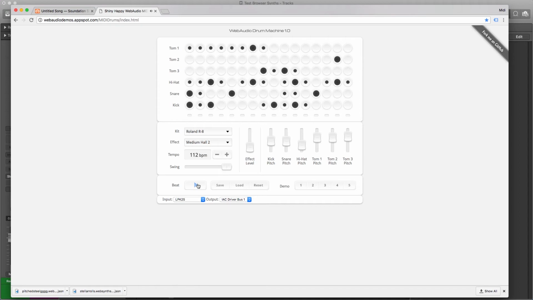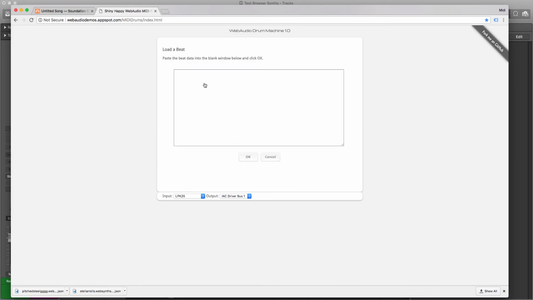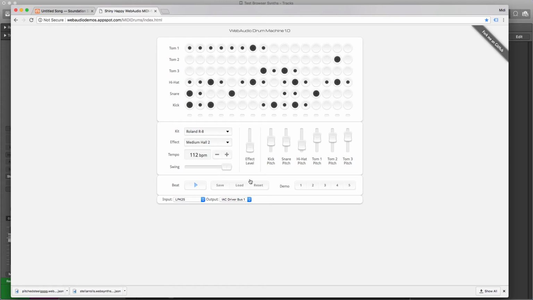So this is free to use, and it's got some really cool, nifty things in here. If you want to save what you've done, it's different than what you're used to probably. You press the save button, copy this, and put it in a text file somewhere. And when you want to load it, you just paste whatever you did back in there, and then you can load it up. You can share it between friends.